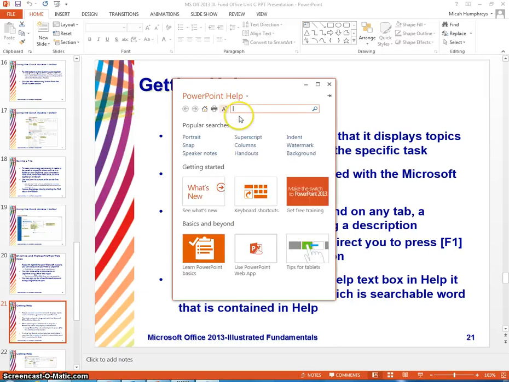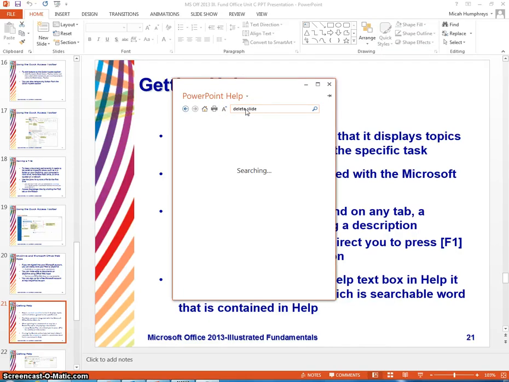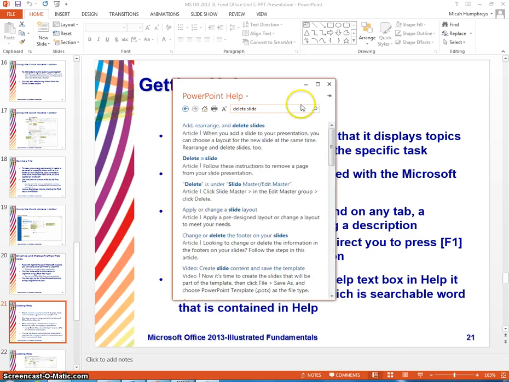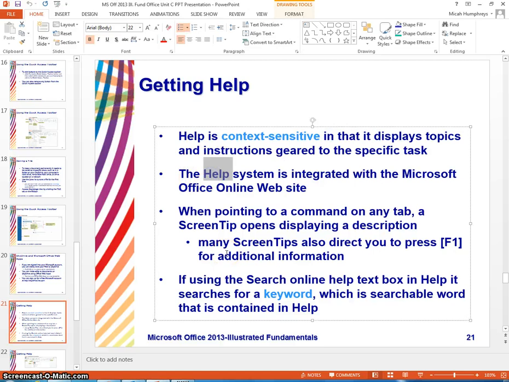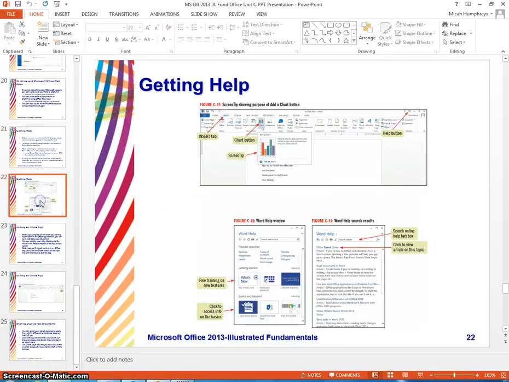Here you can just search about what you need help with, like delete slide, and it'll bring up documentation on how to delete slides, how to rearrange them, and those sorts of things. So sometimes you can have, like I said, what's called context-sensitive help. These things are brought up to help you with that particular thing that you're trying to get done. That's context-sensitive help.